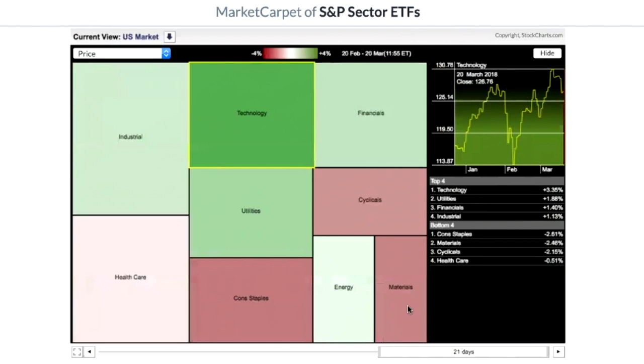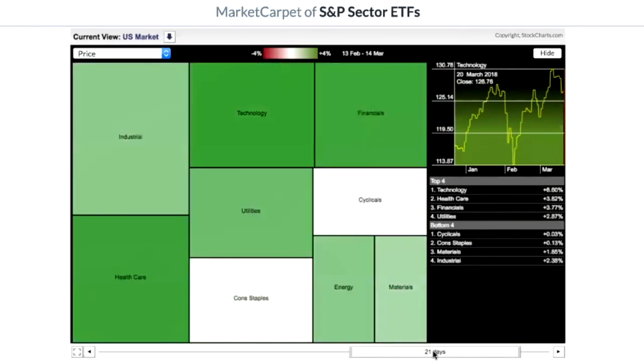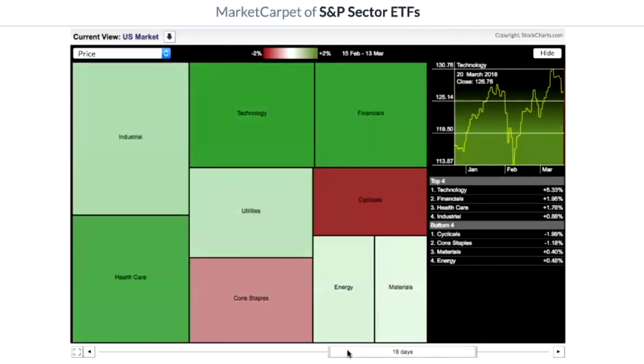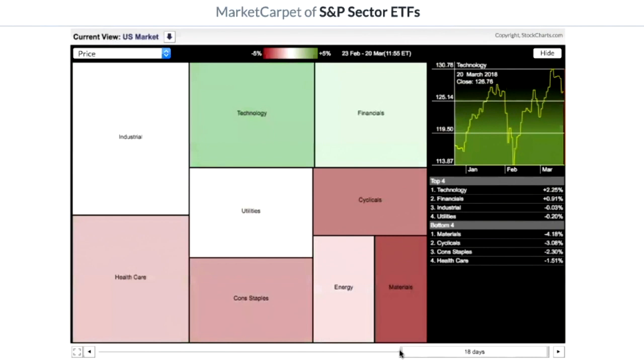This is a 1 month view, and we can see based on color instead of ranking in the table and our green or red bars, how everybody's doing. Where it differs is that we can make slight changes to the dates here that we can't make in the sectors table. So we can change this, say, well, I don't want to know the past month from today. I want to know the past month from 4 days ago. Or for some reason, maybe I only want to know 18 days. So this is a little bit more flexible than, say, a markets or a sector summary page. And we can tweak it and dial it in a little bit more.